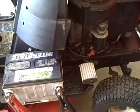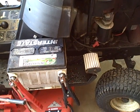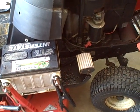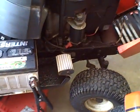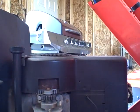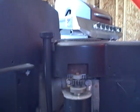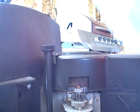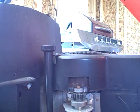And the starter's jacked up on this, so I gotta use jumper cables again and just go direct to the starter. So, here we go. That's not very good, but it'll have to do.